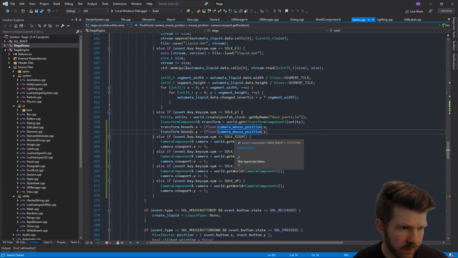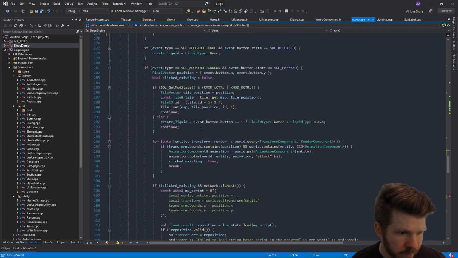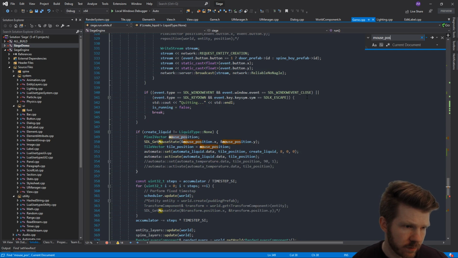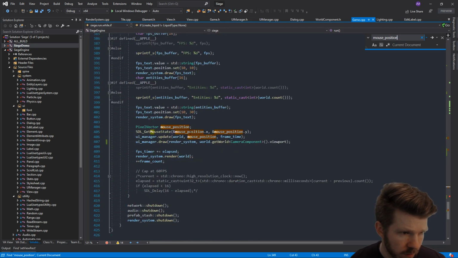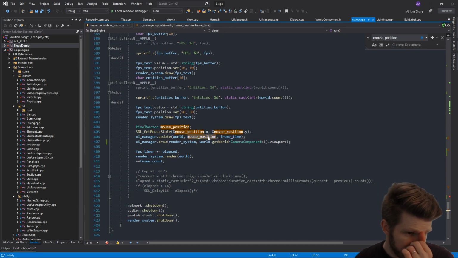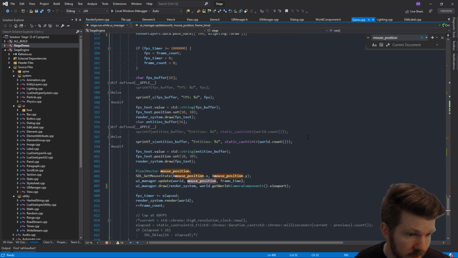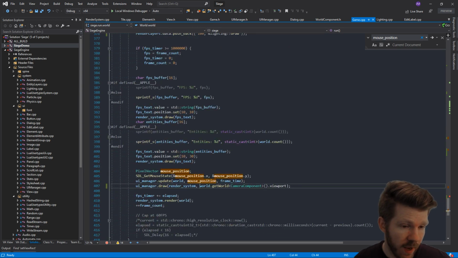camera. Where else do we have the mouse position? Here. Update. That would actually be the screen. So this is right. Yeah. And this is actually wrong, this UI.